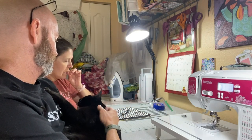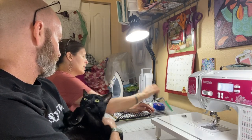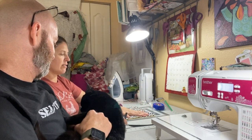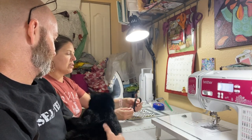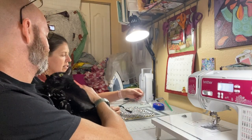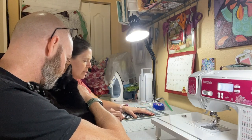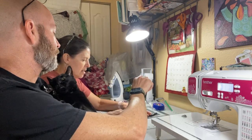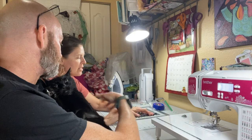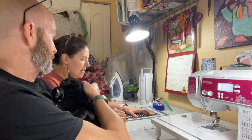All right. So this is the most confusing part. You should never talk with needles in your mouth. So anyway, this is the right side, the outside of your bag. And then the zipper, this is the bottom side of it. It looks weird, it sounds funny, but no, it makes sense. Ordinarily, I would fold that fabric under and then sew it down. You're just doing the same thing, a different way.